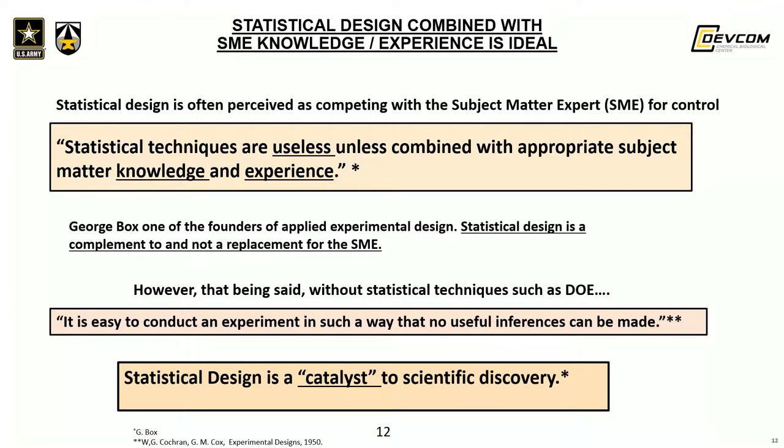And again, George Box: statistics is a catalyst to scientific discovery. We've heard other speakers point this out and say it's statistics and science. You really need both. I'm pulling from George Box a lot, but I'll do it again here. In his papers, he describes how you tell somebody what DOE is. Well, it's like 20 questions, that game. It's a strategy for efficiently guessing. In 20 questions, I'm thinking of an American movie star. You're going to say taller or shorter than 6 foot. I'll say taller. Male or female, above or below 5'10"? Each time we're cutting the possible answers in half. That's our strategy for guessing.